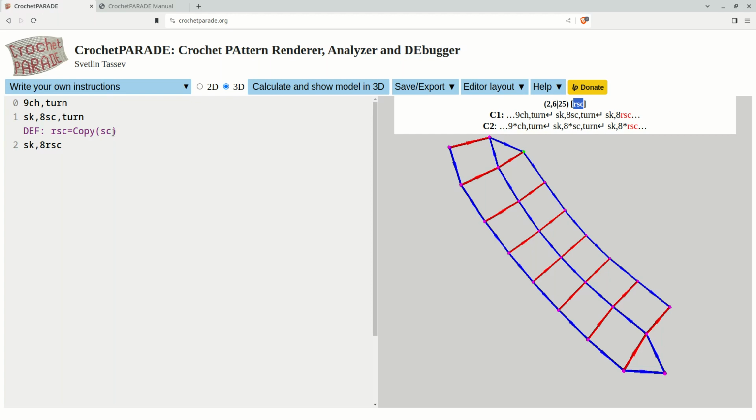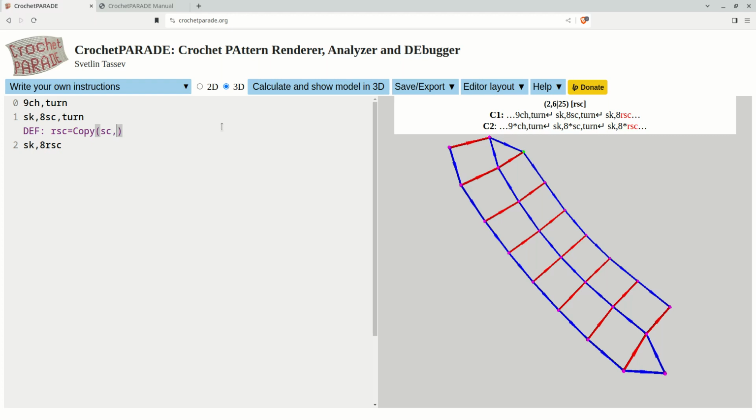Now, what if you decided, well, my reverse single crochets, if I do a swatch with them, are actually slightly taller than a single crochet. Well, a single crochet is defined with a height of 1. This is the red line here. This is how far a single crochet stitch is from the stitch it's attached to, and a width of 1, which is the same width as a chain. Okay, so how do you change the geometry of the reverse single crochet?